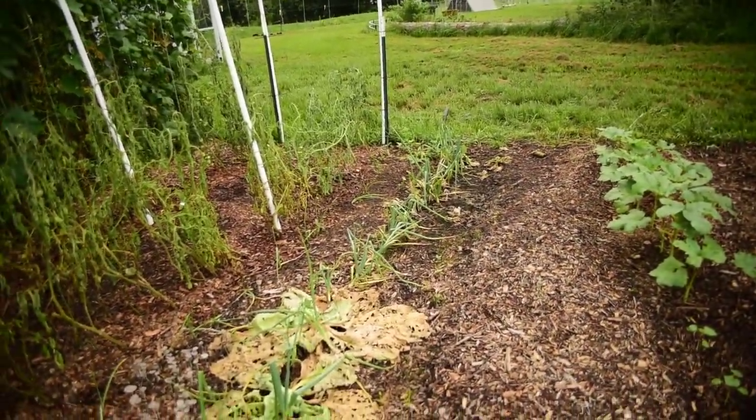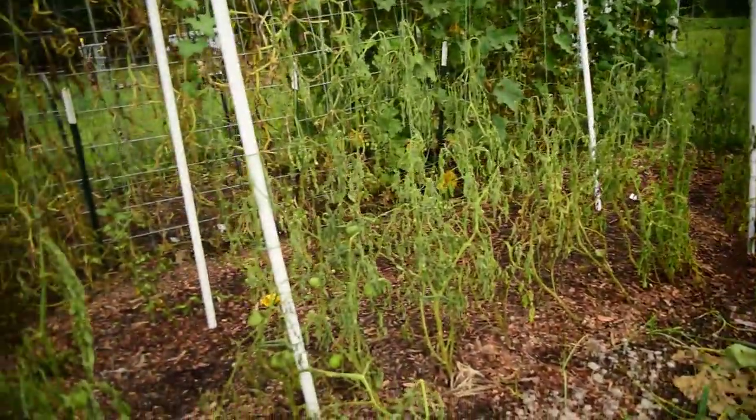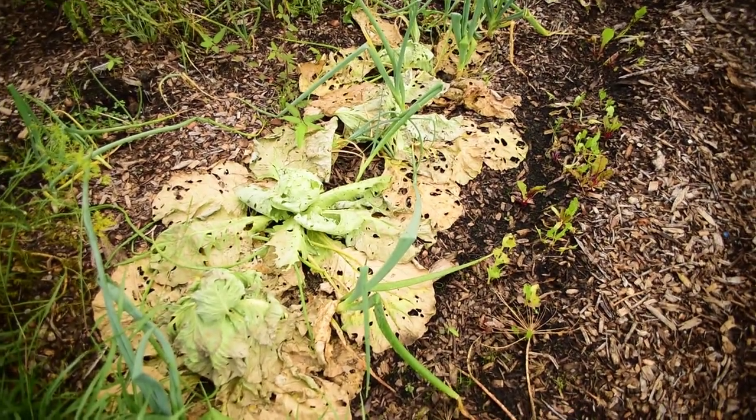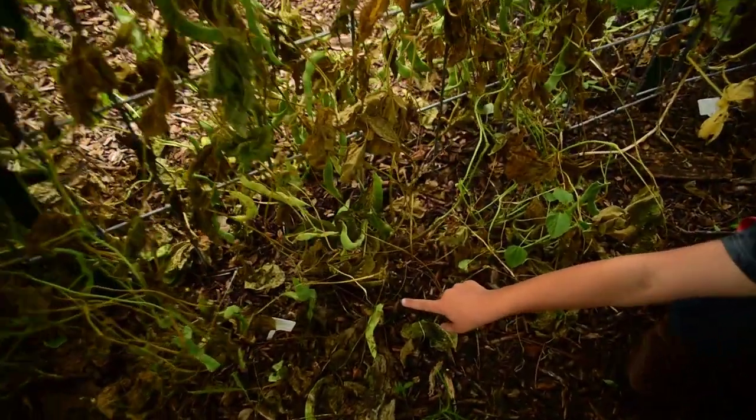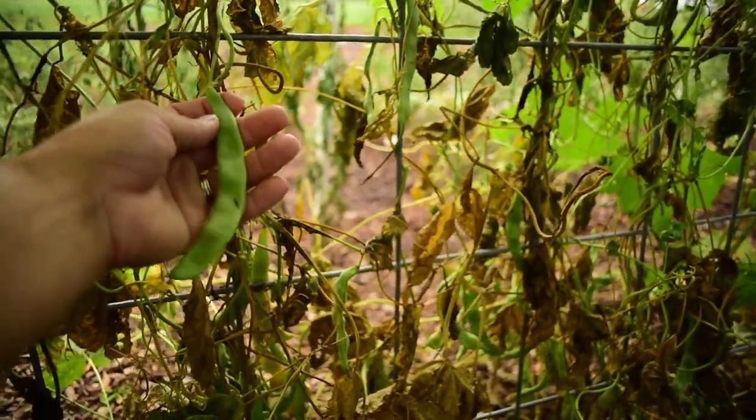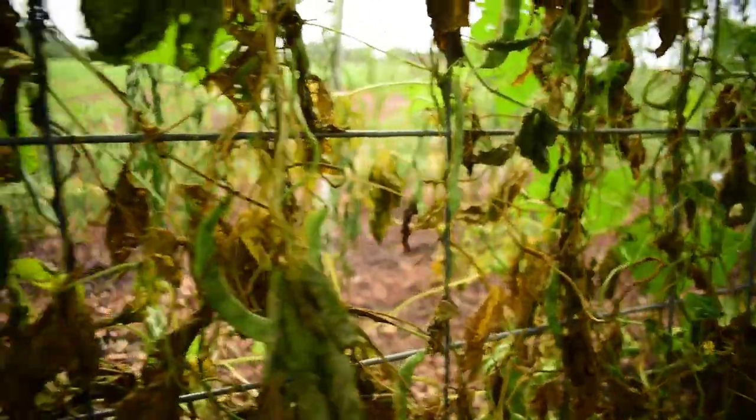We lost probably in the ballpark of 40, 50 tomato plants, all of our cabbage, pretty much all of our squash. Green beans suffered. Amazingly enough, the loofah survived, and if you follow our TikTok, you've seen our loofah harvest. It's still ongoing. I don't know if you can see in the background, but there's still a loofah growing on the trellis from last year. I cut it all back and left one vine, and it took back over the trellis, which I'm fine with. Harvest the loofah. We'll probably sell it on Etsy.